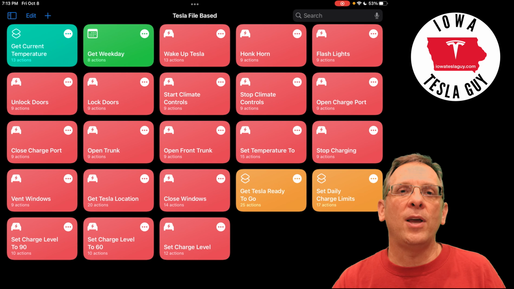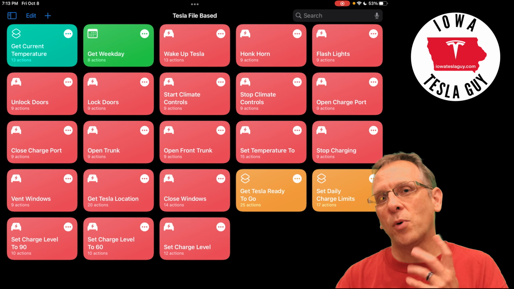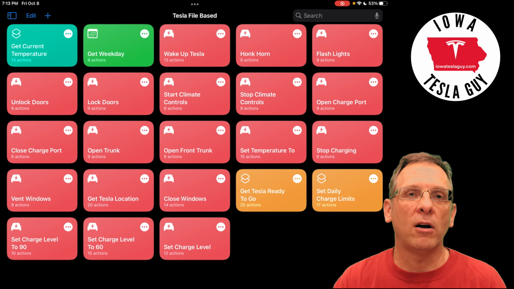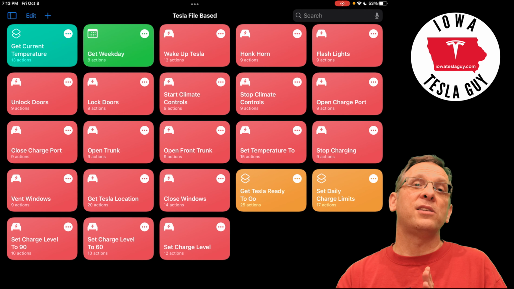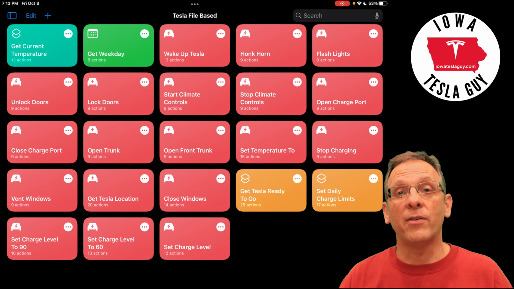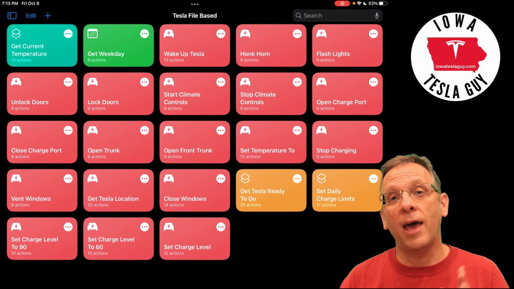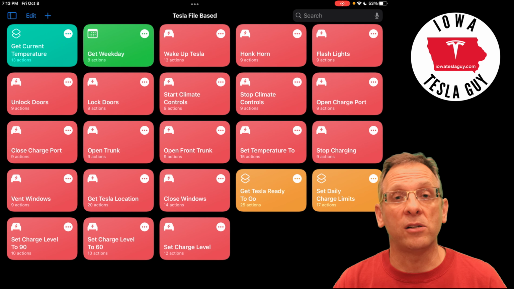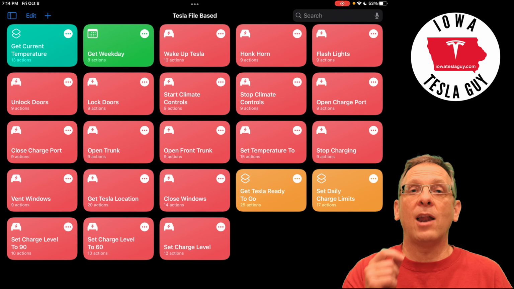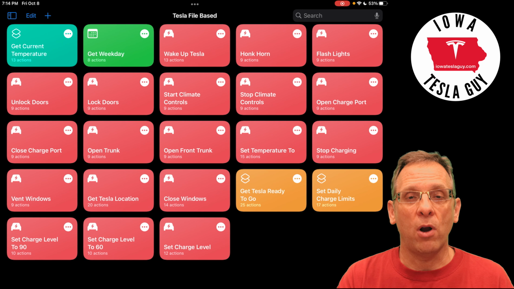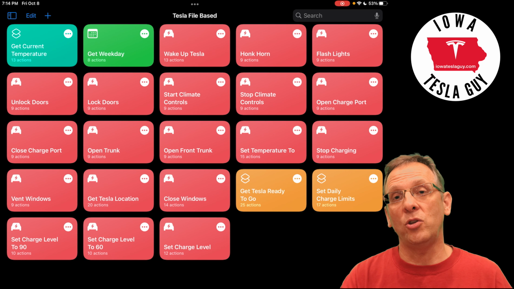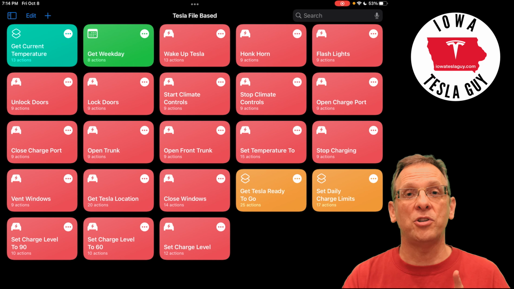And I wrote an automation, at least for me. Here's what I wanted to do. On Monday through Friday, I wanted to charge my car to 60%. On the weekends, though, I will want more battery available to me. I don't know where I'm going to go. I may not have a plan. I may have a plan, but I want to have 90% on the weekends. So Saturday, Sunday, 90%. I don't want to have to remember every day or every week to adjust those percentages manually. Fortunately for shortcuts, you can automate this, and I'm going to show you how to do it.